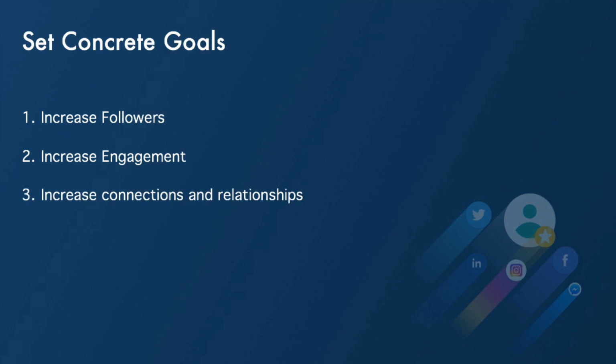The number 3 goal would be increase connections and relationships. How many relationships do you have with influencers? Are your influencers following you on Twitter? If you are a web designer, is someone like web designer Deepak or a few of the best designers in your country following you on Twitter? Drive traffic. Ultimately, you would want users to come to your website and actually do business with you, which is actually them swiping their credit card with your particular payment system. That is the ultimate objective.